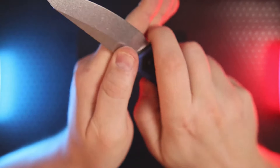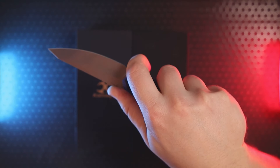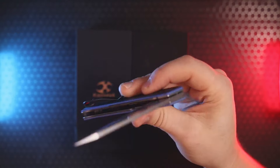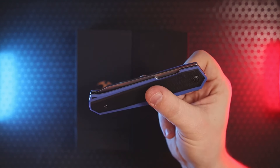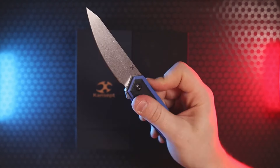You can also kind of trigger-pull this flipper tab — it's not hard to get up behind the edge of the blade and you're not going to feel like you'll cut your index finger, which is great. When it comes time to retract it — check that out — it is so smooth, that hydraulic bearing action. The action is very good on both deployment and retraction, which is nice.